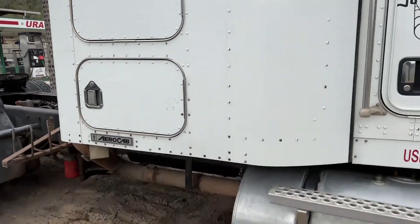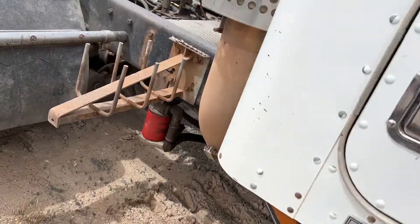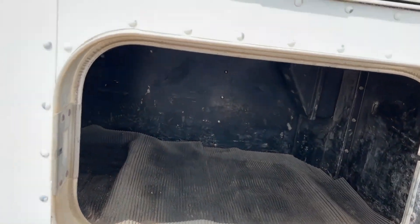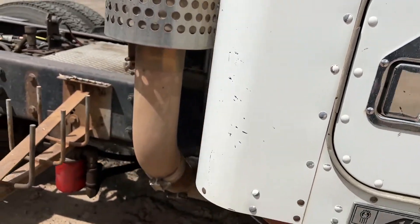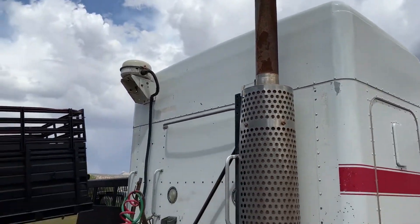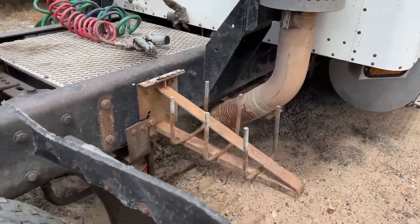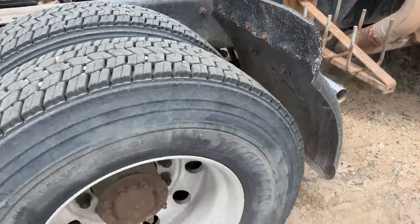Overall just a good solid little truck. Each tank has a 100-gallon capacity on each side, so you can have 200 gallons in fuel, and the cab storage underneath the cab is all good. Single exhaust on this truck. I'm confident we do have a jake brake on this — we're here in the mountains in western Colorado and you just don't hardly find one that doesn't have a jake brake. We also have a wet kit on this one, a two-line wet kit.